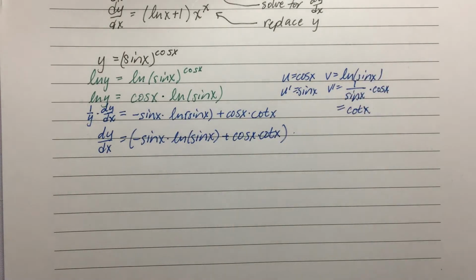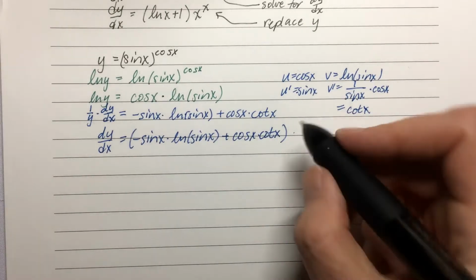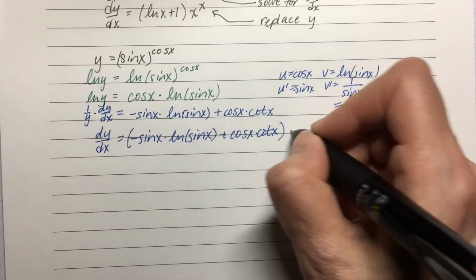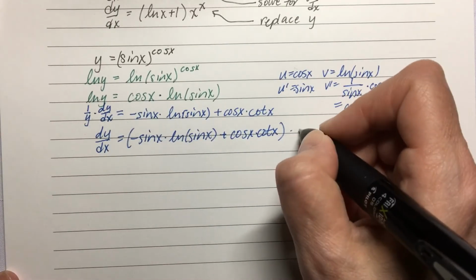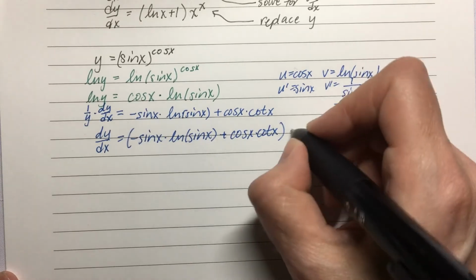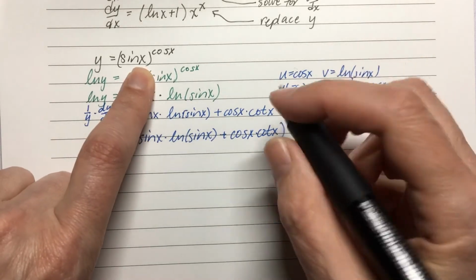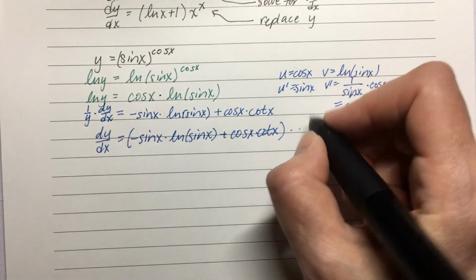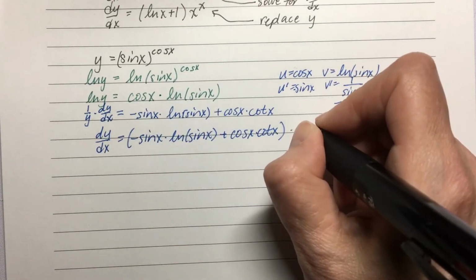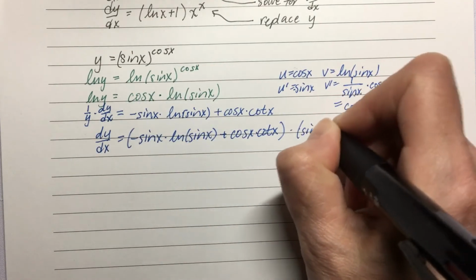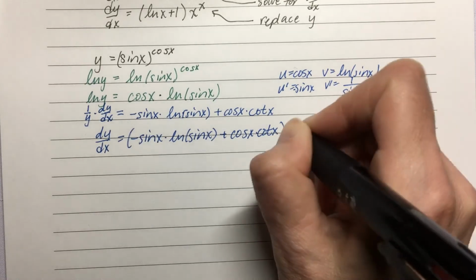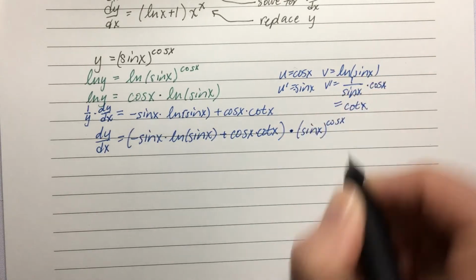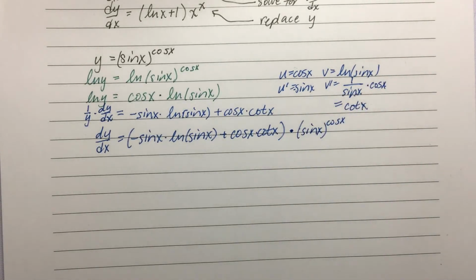And a lot of times many of you are going to do this. Instead of just writing a times y here and then writing this whole line again, you would just go straight to like, oh, times y. But y really is that sine x times sine x to the cosine x. I'm going to do that too. And since I accidentally made a bit of a space, I'm going to make sure that multiplication dot is very visible. So there's our second example.